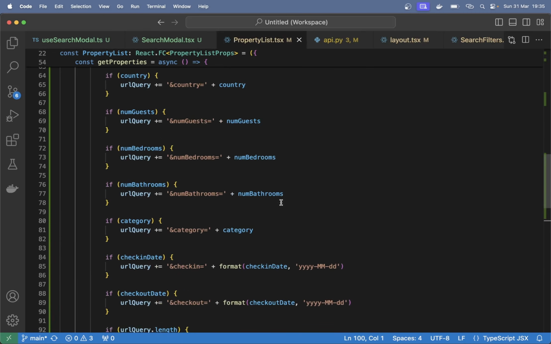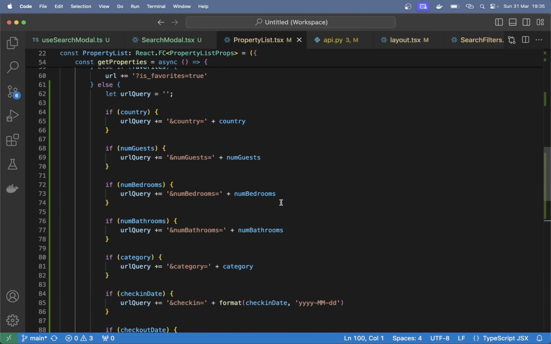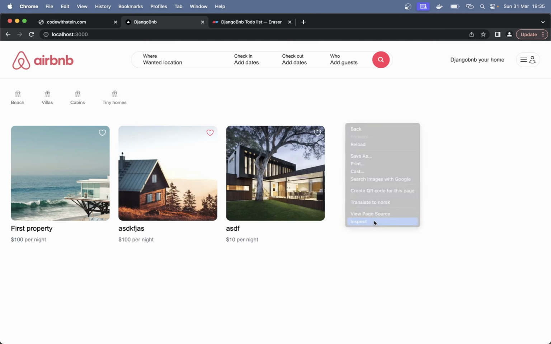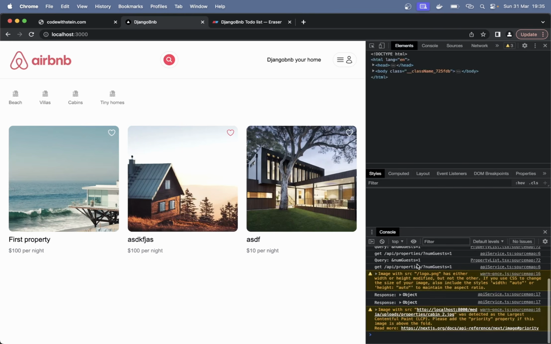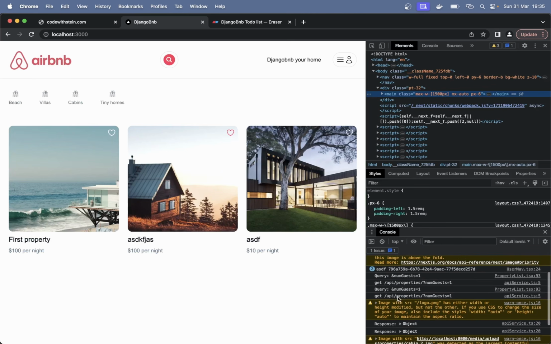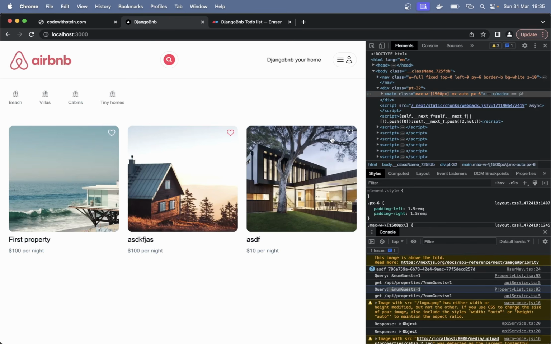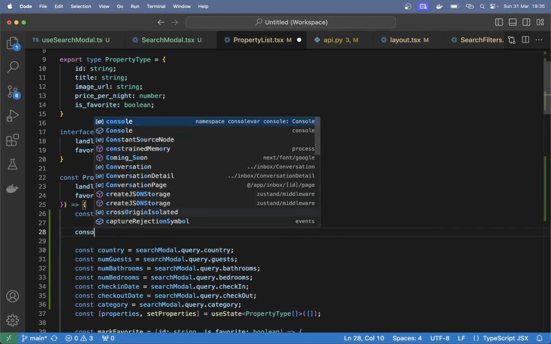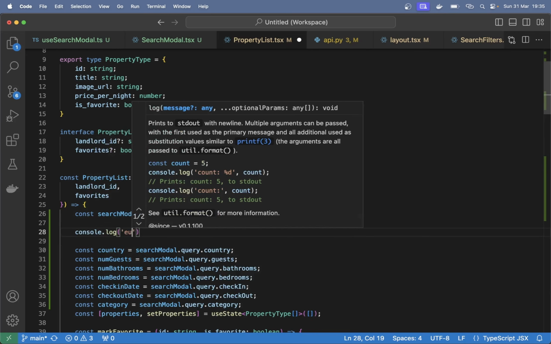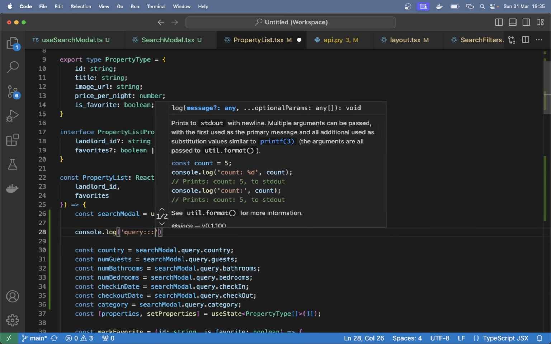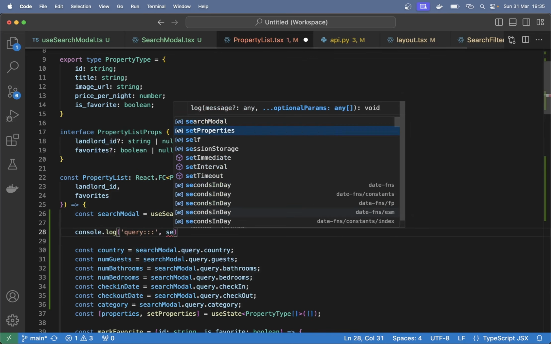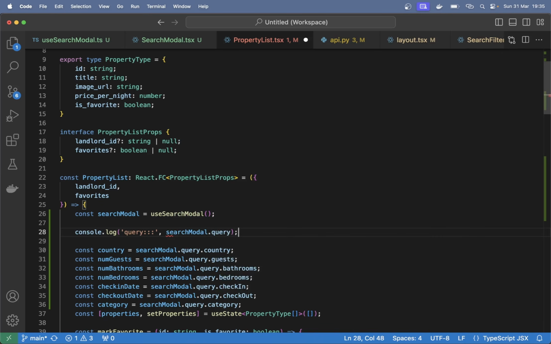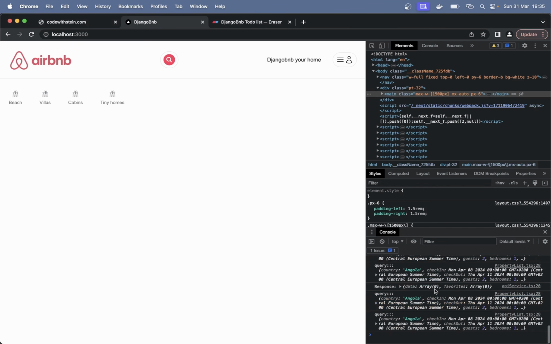But why was that not working? Let's open up the console to see if there are anything you can see. The query is just num guests, so why was not any of the others set? Let's say console.log query search modal.query, just to see that this was set.